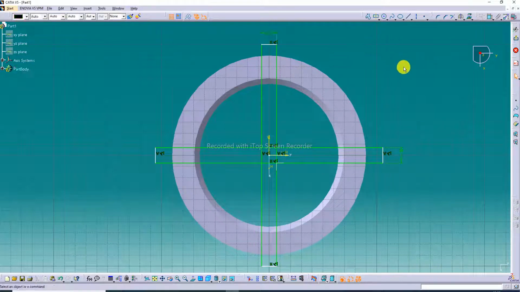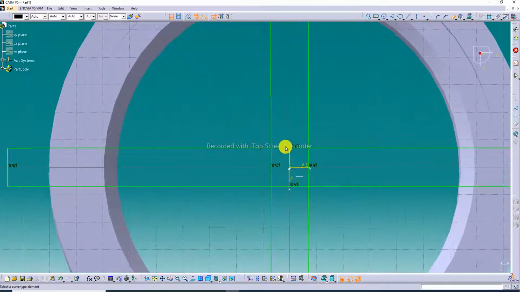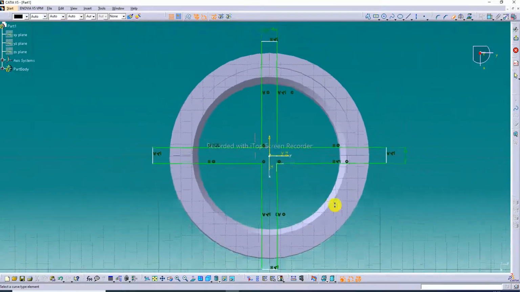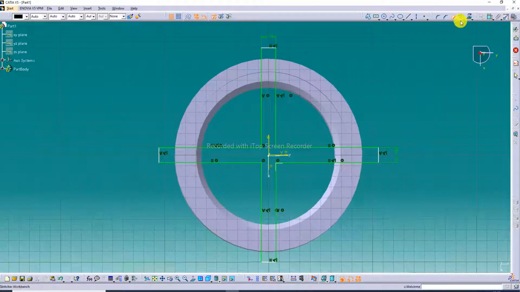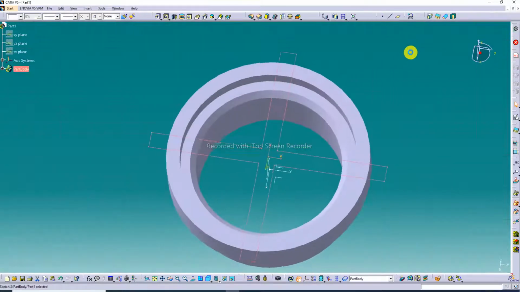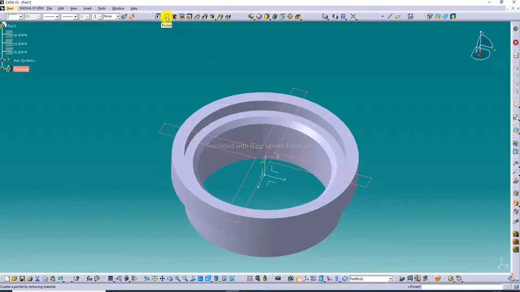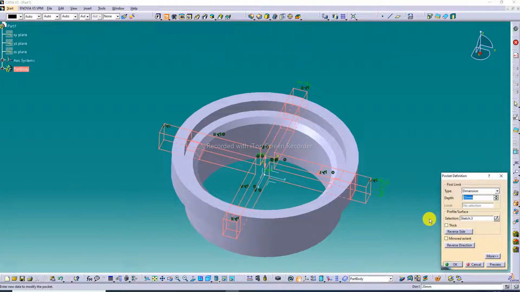Now use Quick Trim, double click here, and delete all this portion. Exit. Now use the Pocket command here, and this is 12 millimeter.